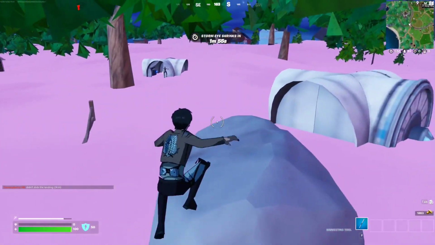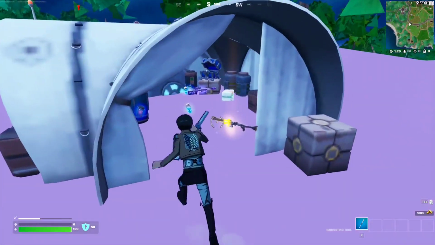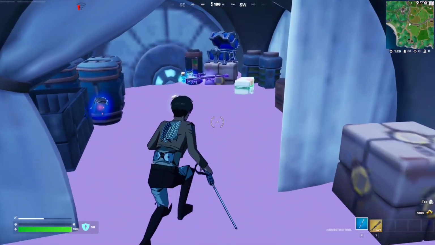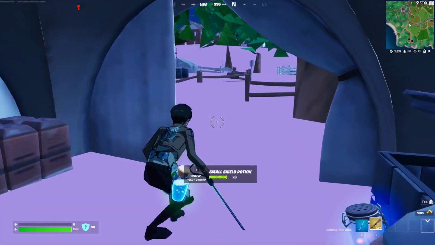So as you can see, you're gonna find yourself these little huts. Here it is. So this is what it looks like, and you simply just grab it. And yeah, that's pretty much it. Just do this in different matches, and that should complete the quest.